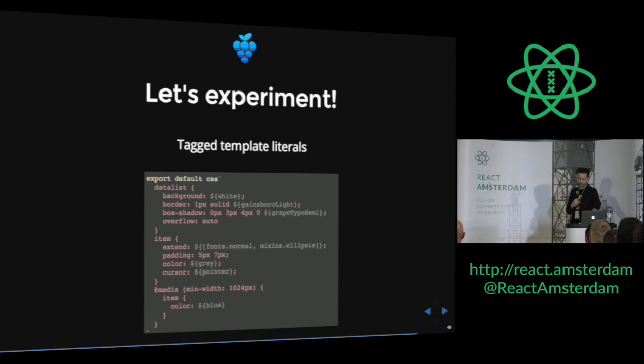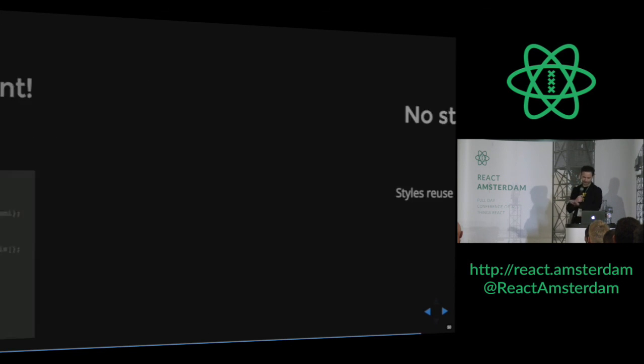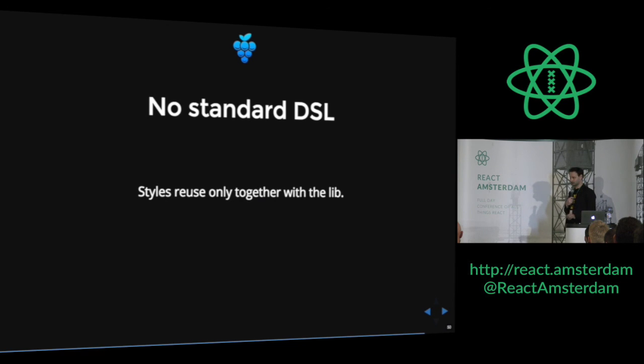For example, there is no real code behind it. You could try to implement something like this. It's totally possible. In this example, I'm using text template redirects. As I'm running out of time, just Google for it later. And there is no standard DSL. If you use inline styles with a certain library, you need to use the same library as all the other projects.